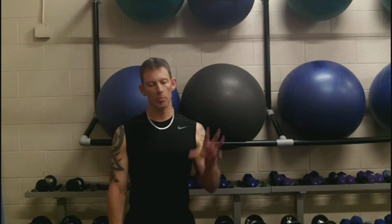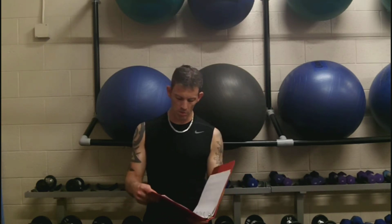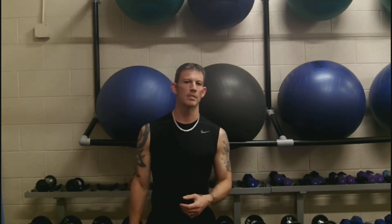I did add one pull-up per round, or per set, today. And that made a difference, obviously. I ended up doing 12 extra pull-ups today than I did last week, because when I did the chin pulls, I couldn't just finish with one pull on the pull-up section. I had to do the two. It just made sense to me. So I did 12 on those two sets. So I was able to get to 112 pull-ups. Really happy with that. 12 extra pull-ups over last week.